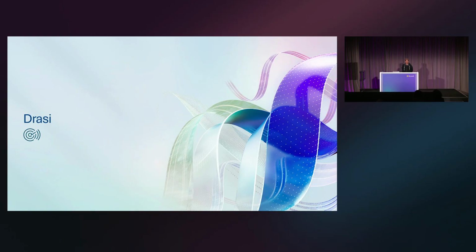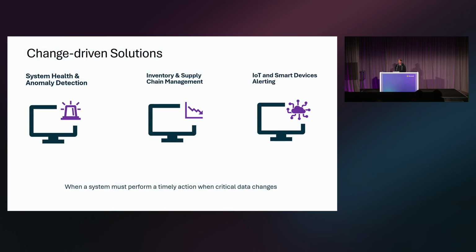We're going to go and take a look at a project called Drasi. What Drasi aims to do is, cloud-native applications are constantly moving, so things are changing all the time. There's inputs, they're reacting to change. So the data doesn't stay still, just as the application doesn't stay still. New updates get published to databases, APIs change, and even things like AI are interacting with your application. So it's very tricky to react to different situations on the ground as your application and its environment is changing. So we created this project called Drasi to come up with this idea of change-driven solutions.